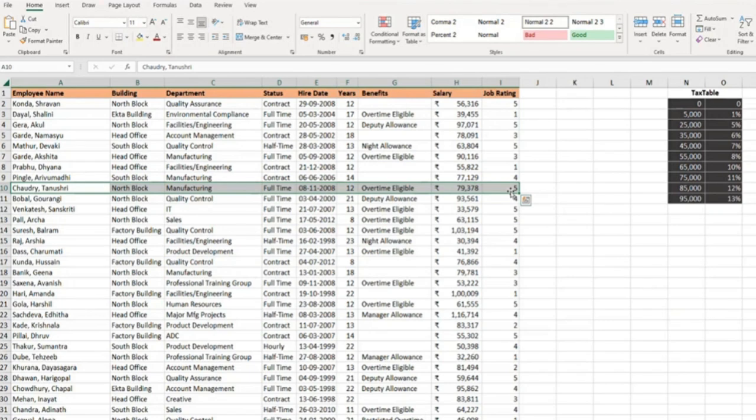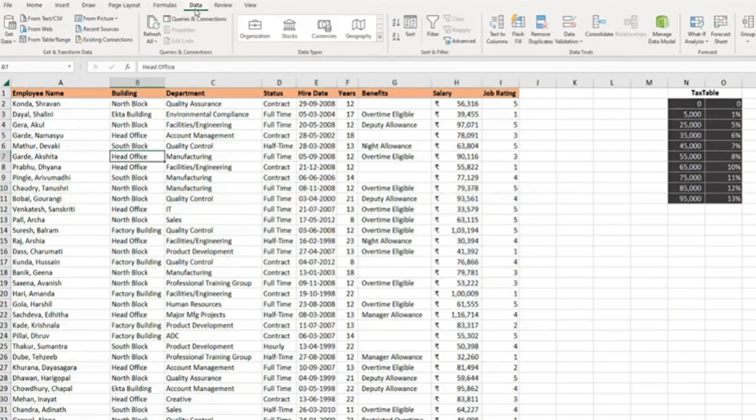And we can sort in any number of different ways, any number of different combinations. The data tab in the ribbon has the button called sort. If I go to the data tab, we have an entire group called sort and filter. Here we have a button called sort. It says find values quickly by sorting your data. Tell me more.